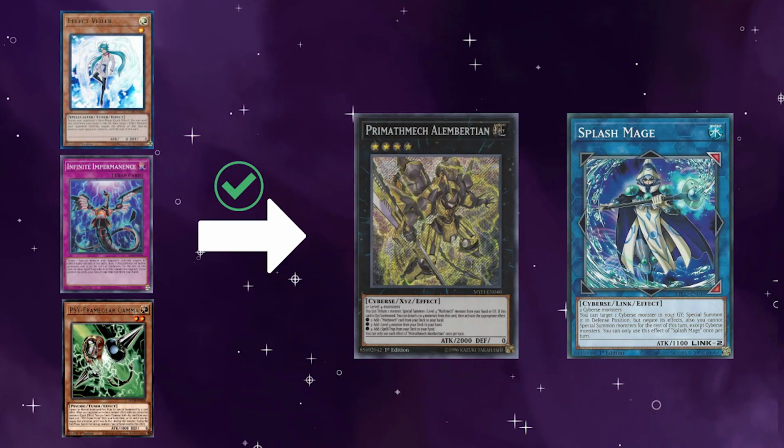Okay, for Valor, Imperm, and Gamma, if they lead with Circular or Parallel Exceed, then like Ash Blossom, it's really best to use this against Labrynth and just hope they don't have an extender, right? However, if they lead with Firewall Defensor, then you can negate Splash Mage for a much higher impact play, because basically, at that point, you'll leave them with Splash Mage plus, I think, the Firewall Guardian and nothing else on the field.